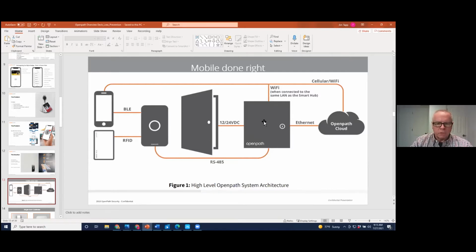So I wanted to give you a better look at what a panel looks like, but that's the overall architecture, and it's significant. It's important to note this communication is encrypted, for Bluetooth or for our credentials, even when it's Wi-Fi or over the cell network, and also from the cloud to the panel. And even while the data is at rest, it's all encrypted end to end. And we use TLS 1.2 encryption. So it's a very secure system, which is important to know.